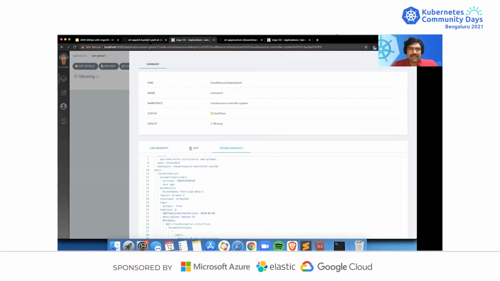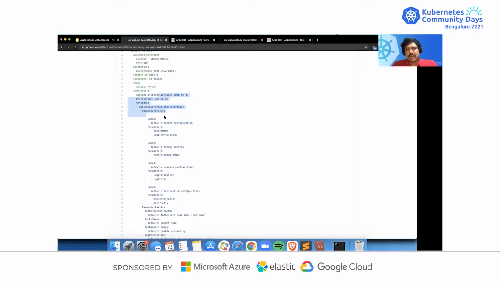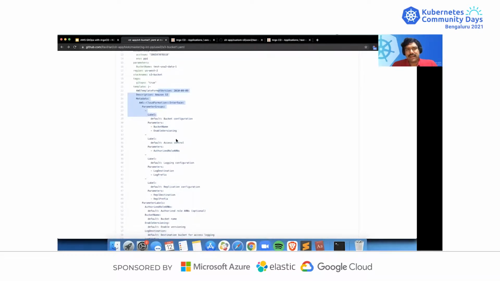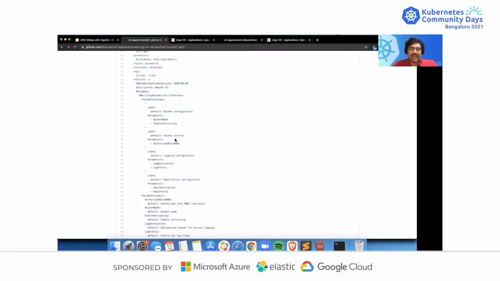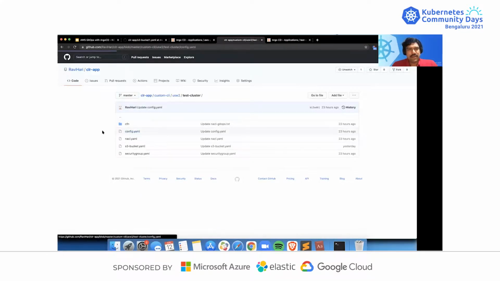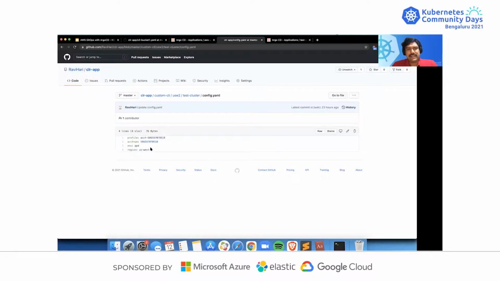One of the things that we have noticed is that having to put this CloudFormation template in every resource is too verbose. It would be an overhead for the engineers to maintain this and review it. So what we have come up with is grouping all the common things into one particular block and moving the common templates into S3 buckets and downloading them at the time of creating this CR. So what we have done is we put all the common configurations like account number, environment, region, and all these things into the config YAML.